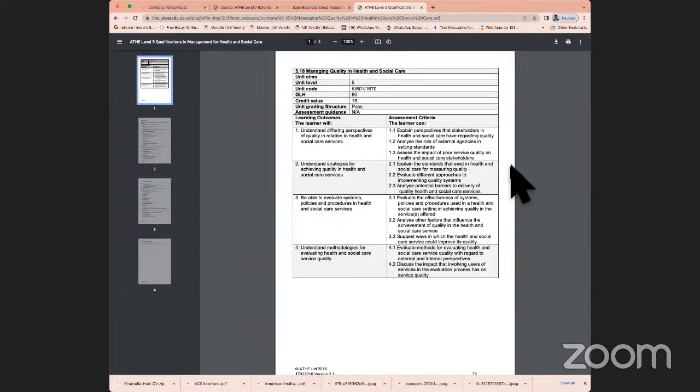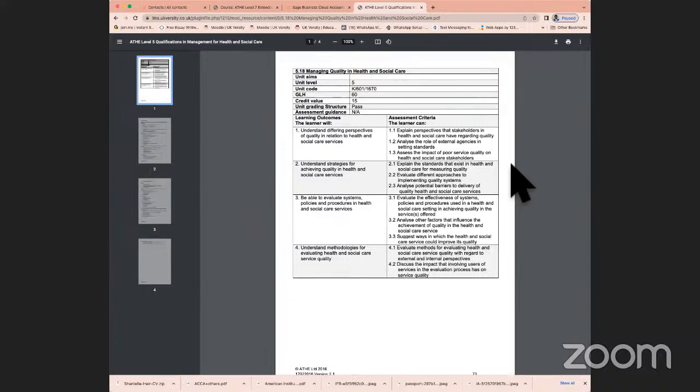The first one talks about standards that we will look at, some of the regulatory agencies which are in this particular sector, specifically CQC, NICE, the King's Fund, Public Health England. We have a couple of other agencies which typically look at setting the standards. We'll be discussing them in a bit more detail.